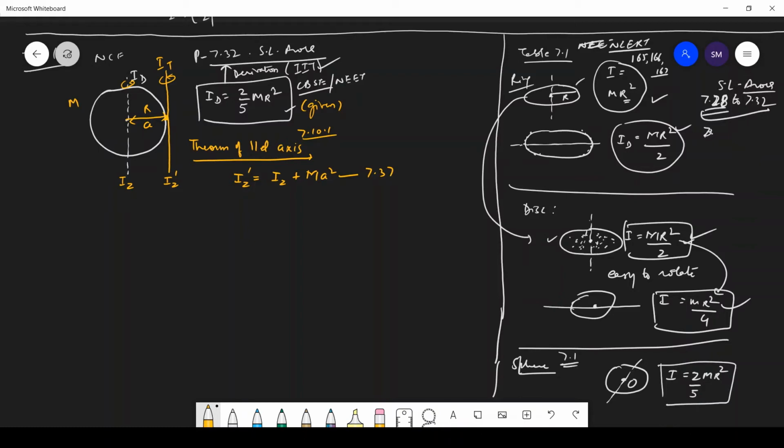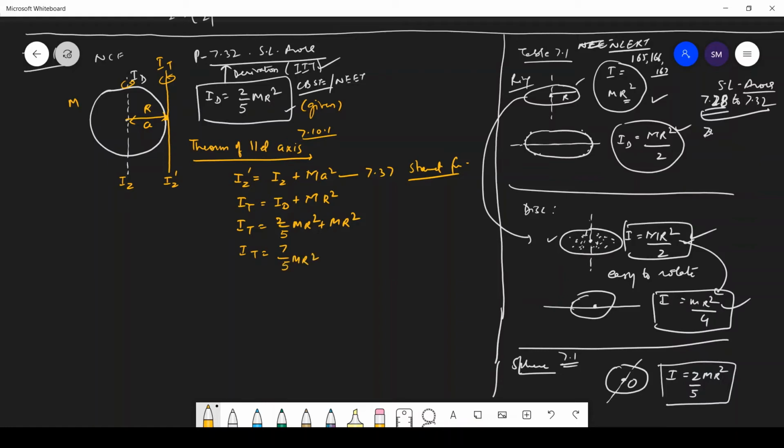So students, always write the standard formulas from the NCERT in this form, and then you can change whatever you want. Now my I_T is the moment of inertia about the tangent. This was the moment of inertia when I was considering the axis as one of the diameters, plus m times the distance between the two axes. Here a equals r, so that's mr square. So I tangent is I diameter, 2 by 5 mr square, plus mr square, which is 1 plus 2 by 5. This is the same thing given in SL Arora also. The answer is 7 by 5 mr square.